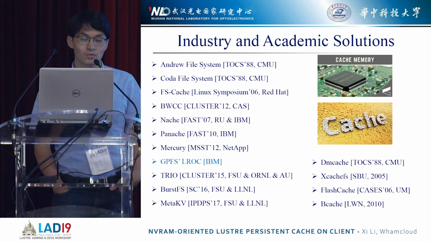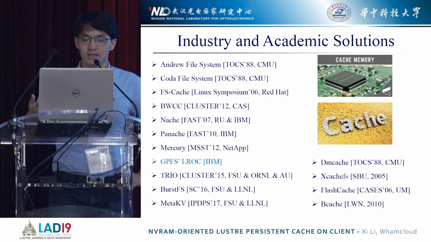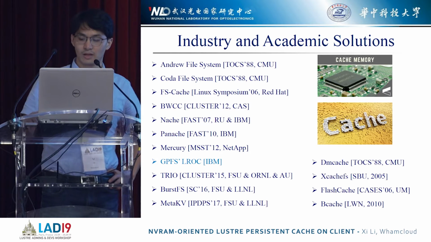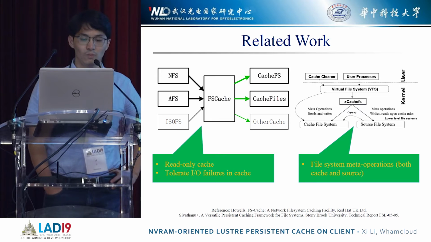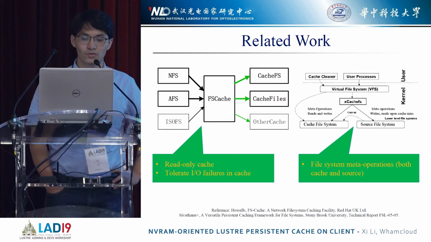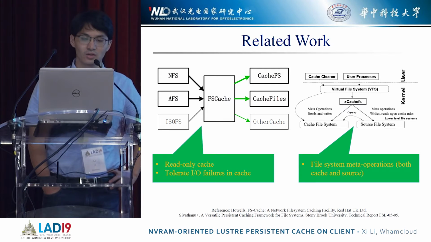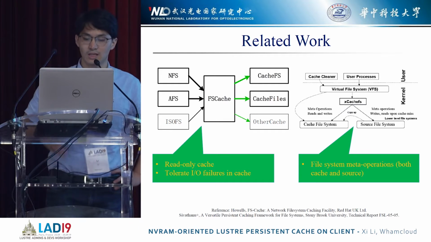When we started to write the paper, we investigated a lot of existing work, and there are a lot of similar ideas, but apparently they are all different from PCC. Some are close, some are not close. But I think some of the ideas in PCC are still novel, even though we can see a lot of similar ideas. One similar idea is FS-Cache. It is relatively widely used, but it is a read-only cache, which is not the same as PCC.